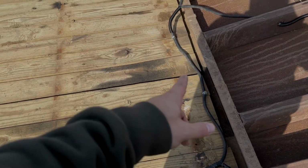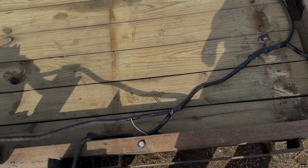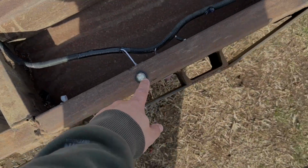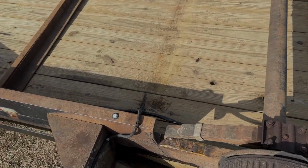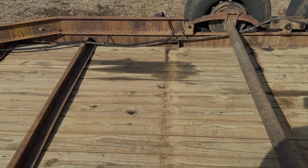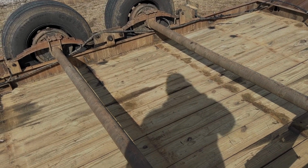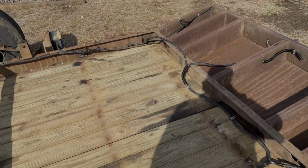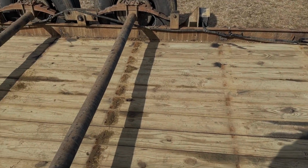I got all the old cross members out, all the way up. Got the trailer wiring finished up. I put all these white LEDs in on all sides, and then up here in front of the tires. I should have done that originally whenever I made this wiring harness, but it was kind of an afterthought deal. So anyway, we got all that hooked up. Now I'm going to take the channel iron over there, cut it for these, and get them welded in.